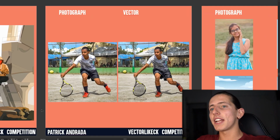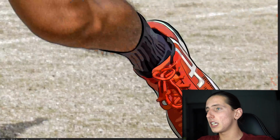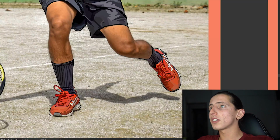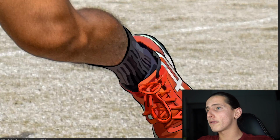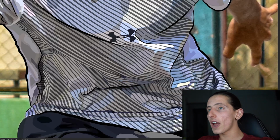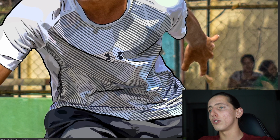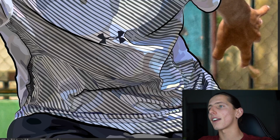I like it. Patrick Andrada, here we go. This is actually nice. The size of the shapes is clean. The line work isn't too bad. You've clearly used some thicker lines for the outside and then it gets thinner on the inside. You've listened to my advice, which is awesome to hear actually. And then wow, I mean, the creasing in the shirt didn't look easy because you've done this line work initially. I presume you did it first. It would have helped you to create a lot of the shading and that kind of stuff.